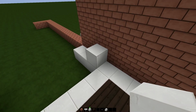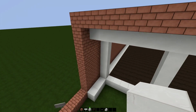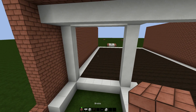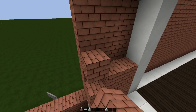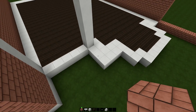So if I build it from the corner here, like this, I will find another corner up here. But do not put anything here on this section at all. This section is reserved for bricks. This is the front porch bit here. These 3 blocks here, I want you to brick it up entirely, like this. Job done.